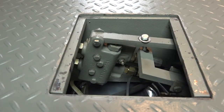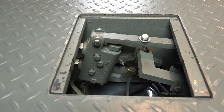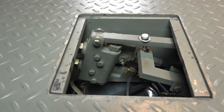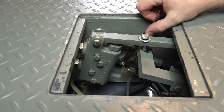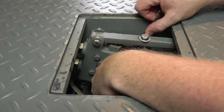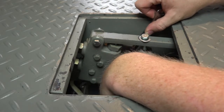This section will cover the down speed adjustment on a PR series dock leveler. Similar to the VH, locate the logic block and its down speed adjustment screw. On the PR series dock leveler, the logic block is accessed through the access cover on the top of the deck. With that cover removed, you can see the logic block and the set screw which adjusts the down speed. It uses the same 7/16-inch jam nut and the same eighth-inch set screw in the center. With the 7/16 box end wrench on the jam nut, insert your allen wrench into the set screw and hold it in place.